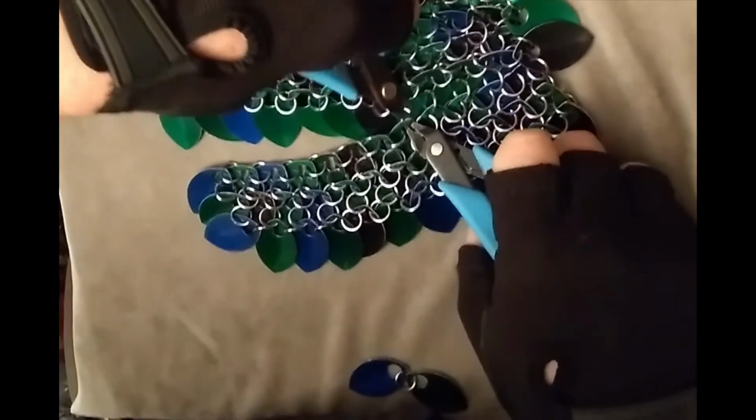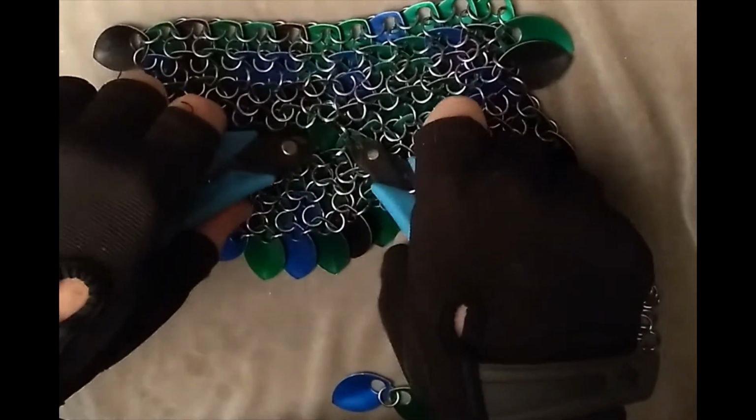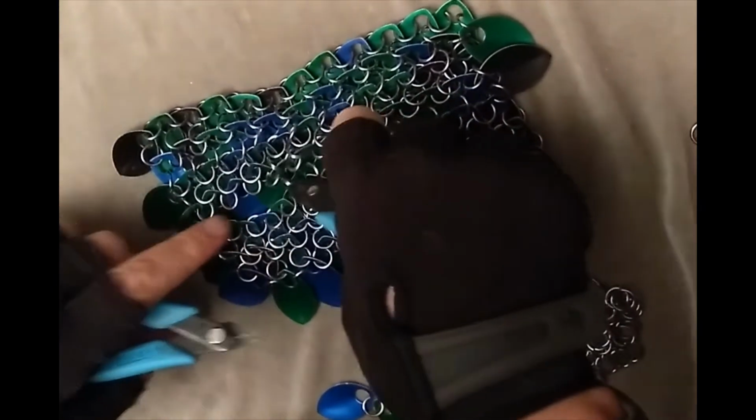Okay, so sometimes you have to redo that because I don't have as much flexibility on the piece that I'm attaching. What I want to do is lift it above the edge of the next scale I'm about to attach. I'm going to go green to black, and the green that I'm going to be connecting into next, this one, I want to take the ring and just lift it over so it sits on top. Otherwise I get that bunching up like I just had, which is mildly annoying. Green to green. And lift that on top of the next scale I'm about to attach into. Green to green.